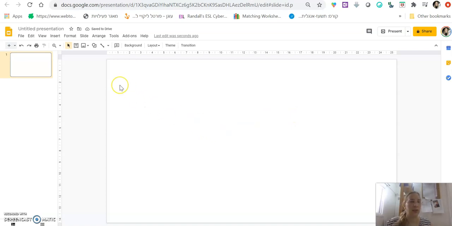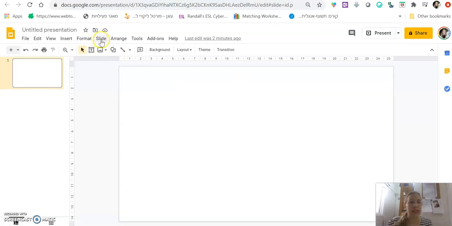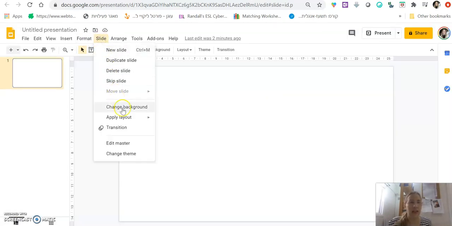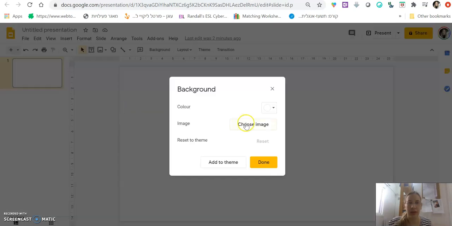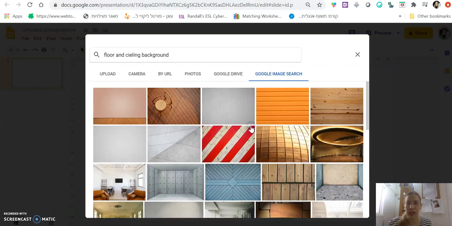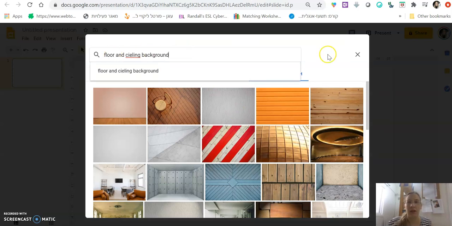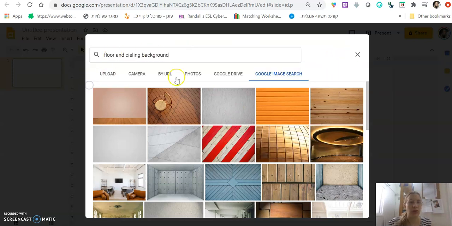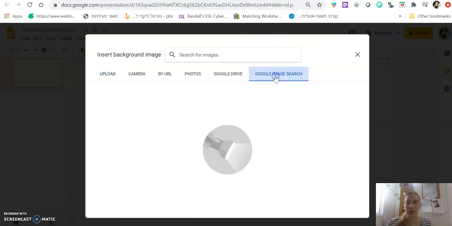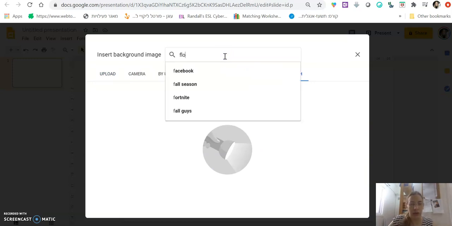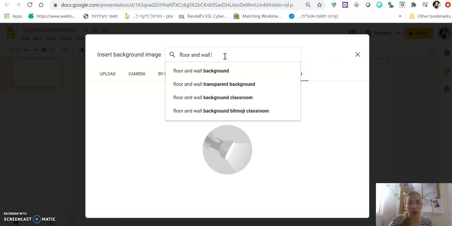Next, click Slide, then Change background, then choose Image, then go to Google Image Search, not upload, but Google Image Search. Then write something like floor and wall background.